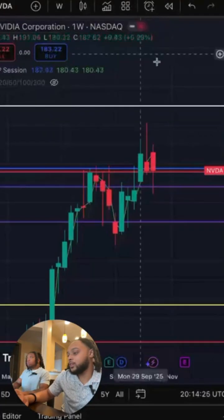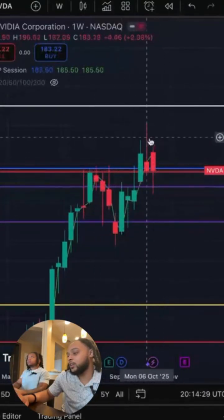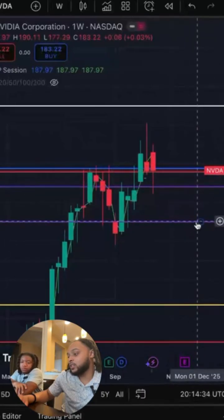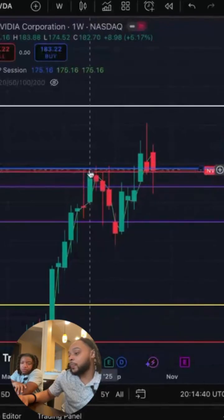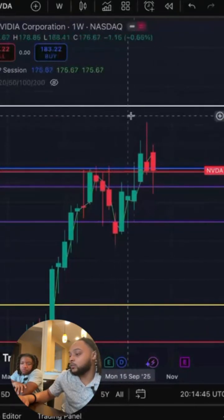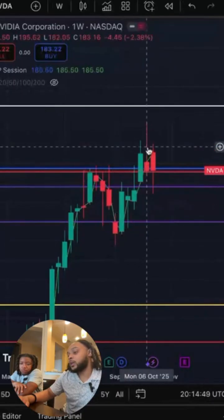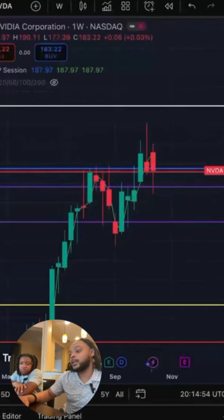Just showing you guys NVIDIA, right? We're getting, again, this look above and fail. We got the look above and fail here. We could technically get another look above and fail back down to 160, or 169, 170, and then make that double bottom to continue pushing. That's the truth. I thought it was going to keep going here back in the middle of August. I thought this was going to run to 200. But we got the look above and fail. We might get a look above and fail here, back to the zone, then come look above and fail above this 199.